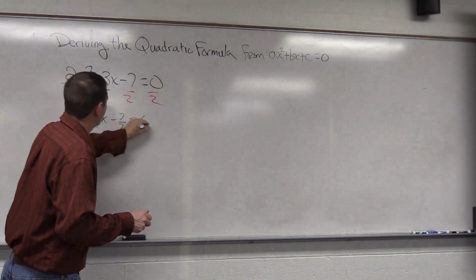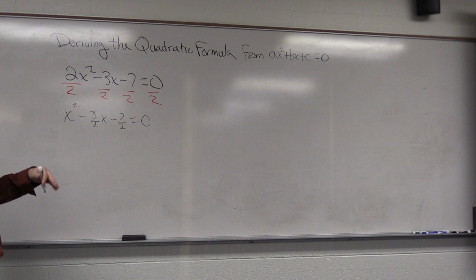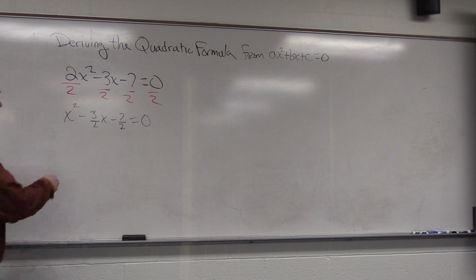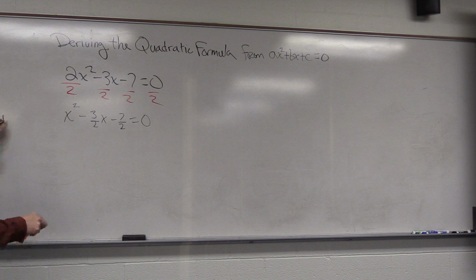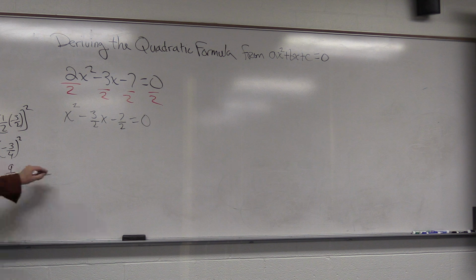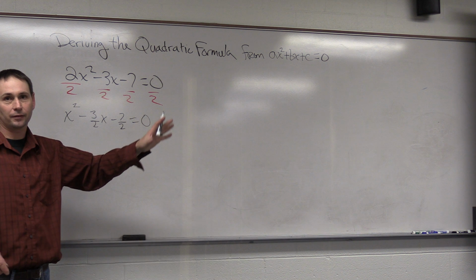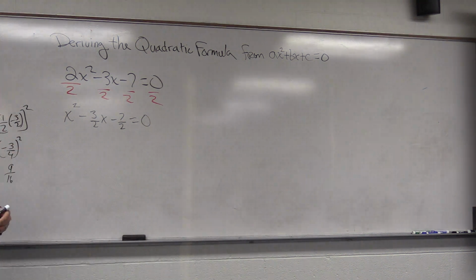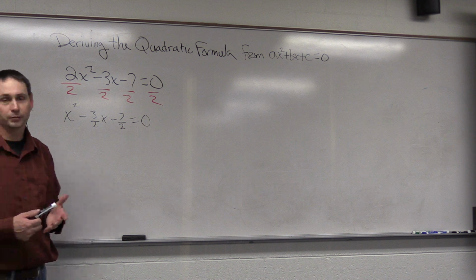It works, you can do it, but I have fractions already. Now A is 1. Now I go off to the side and take half of B and square it, and you're going to have a mess. You'll end up with negative 3/4 squared, which is a positive 9/16. You're going to add that to both sides, and send your 7/2 to both sides. And I'm going to stop there. We do not want to do that. That's just a mess, and it's much, much more difficult.